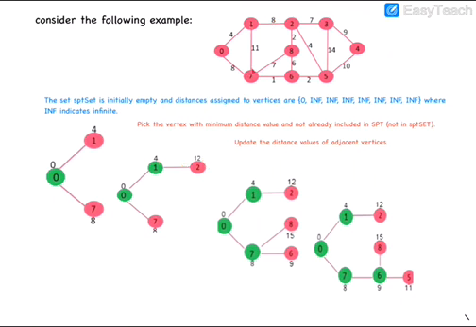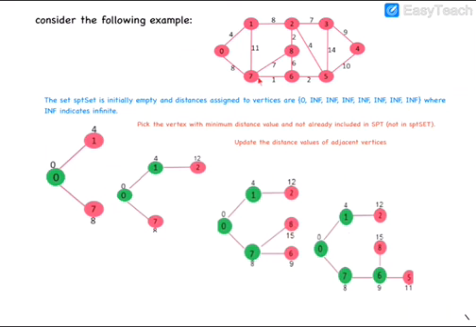When we consider the adjacent vertex 7, the weight from 1 to 7 is 11. So 4 plus 11 is 15, but we already reached 7 with a cost of 8. So 15 is greater than 8, so it will not be updated. Next we will be considering vertex 7 with the shortest value, and the adjacent vertices to 7 are 8 and 6. So we will be updating the values here.